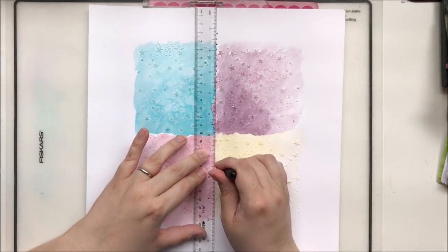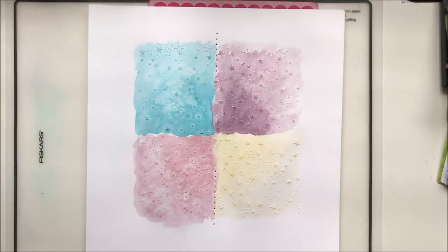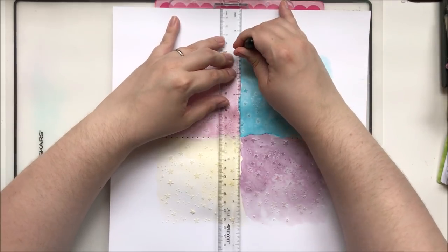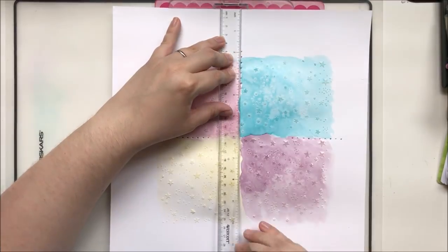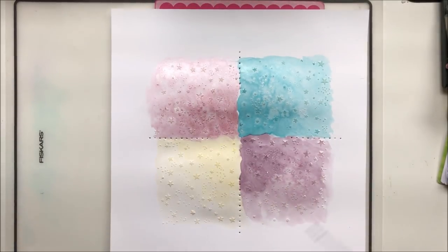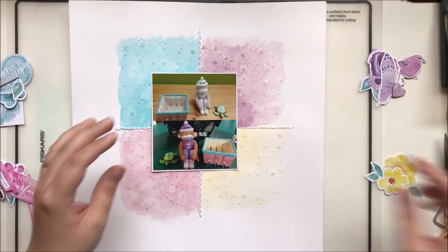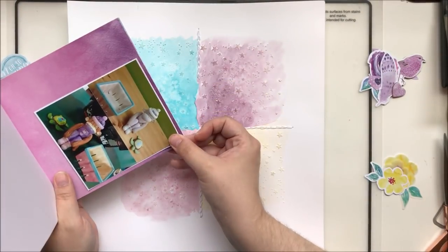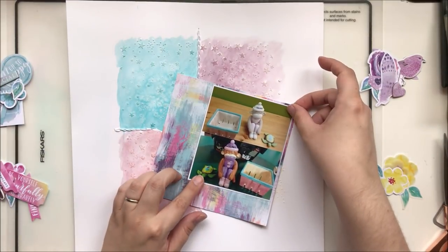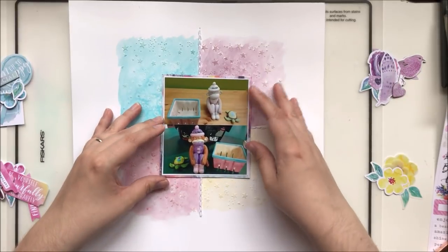Missy Widen uses a sewing machine, and I would too if my sewing machine and I got along — but we don't. There's a little too much tension between us and not enough tension on the machine for me to use it accurately. So I'm going to do some hand stitching instead, creating my own little dividing lines, which are not terribly well defined because I did run the colors together a little bit. That's okay because a lot of it's going to get covered up anyway. This was done on Vicki Boutin's Foundations paper, which is crazy thick and was really hard to punch holes in. Now that it's chain stitched, here is my photo.